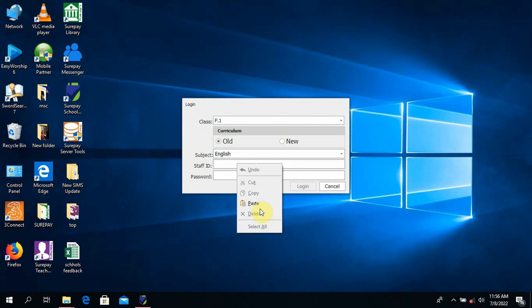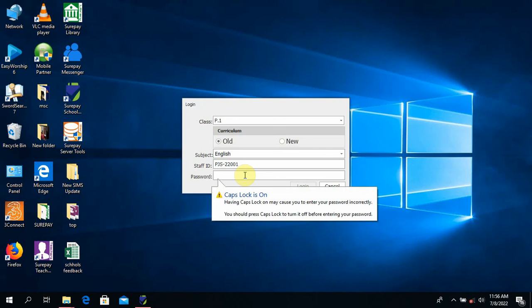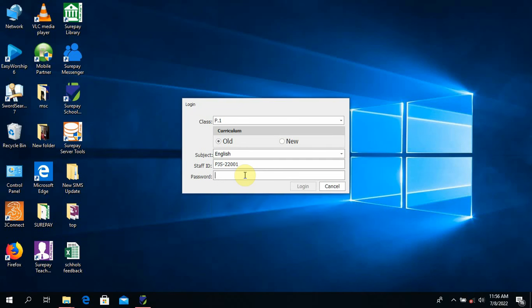She will have to put the username as the ID given to her. Then automatically the system will require her to create her own password. Note this, always remember not to keep your password with caps and write using small letters, or else you may forget and put it in capital and things might not go on well. So we are using lowercase letters, and teacher Babide's password is going to be that.